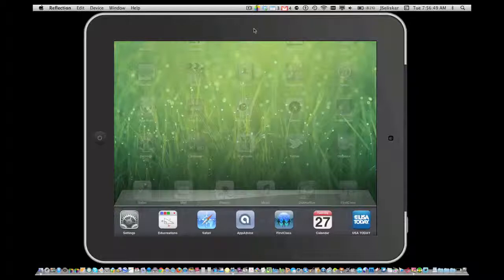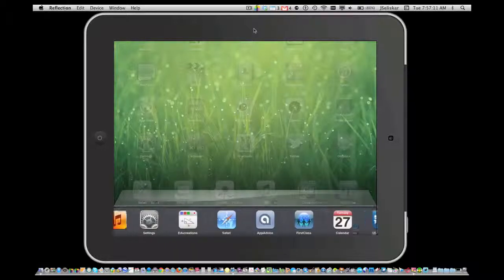So say I just had that app open five minutes ago and I'm going to go back to it. I don't want to be scrolling through a bunch of pages, so I just double click my home button and it brings up the most recent apps that I've used. So you can see here, I opened my educations, I opened up my settings recently, so those first two are there. So I can quickly navigate back and forth through there.